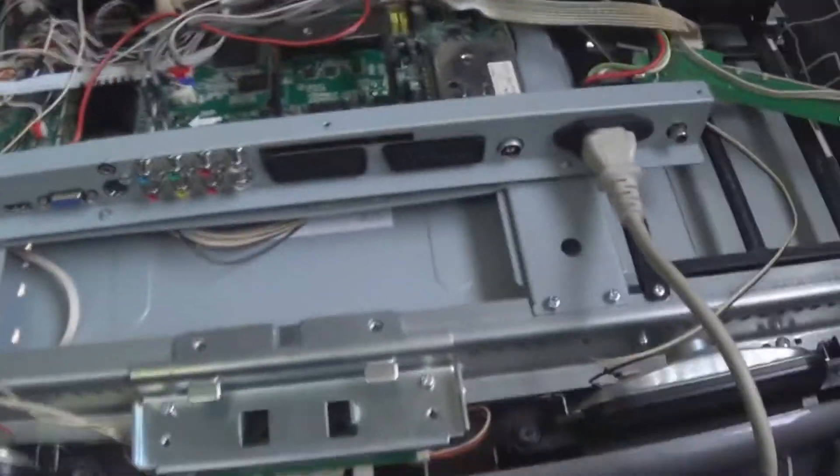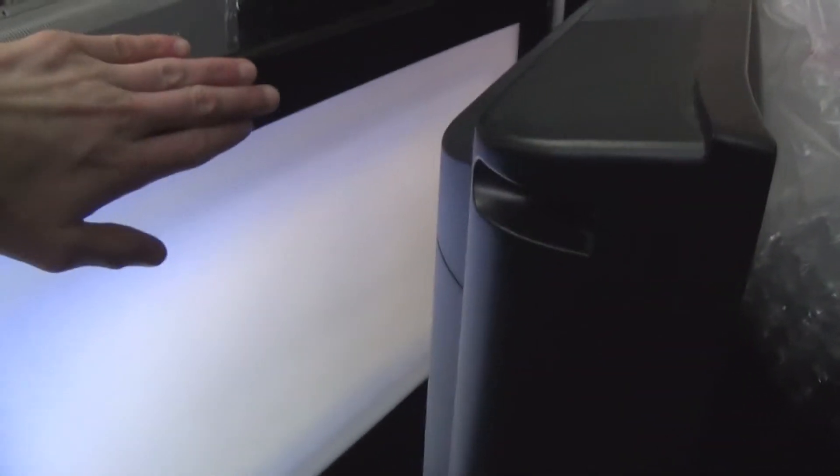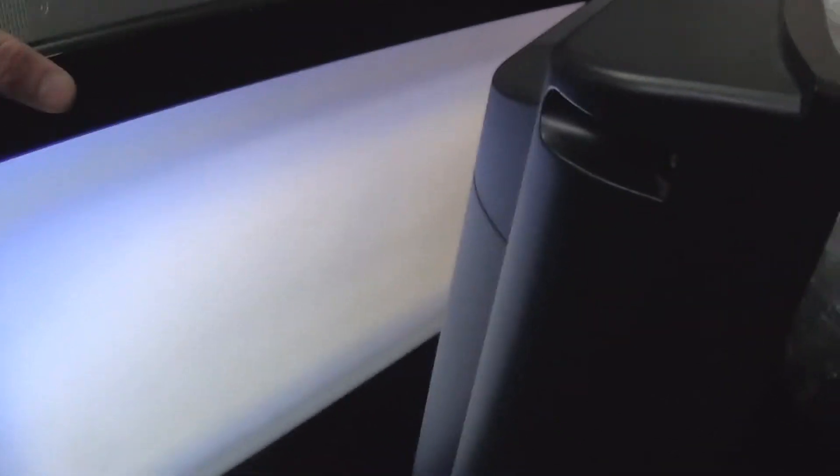It looks like we've got a bad LCD screen. We've just got like a white border. I wonder if I give it a good whack... we've got some sort of tab bond issue or bad LCD. Let me check the LVDS quickly. I think we've got a tab bond issue because when I hit the screen it came back to the blue UMC thing. I know we've got tab bond issues somewhere — I hit the screen and it came back. So I'm going to tear the screen down and see what's going on.